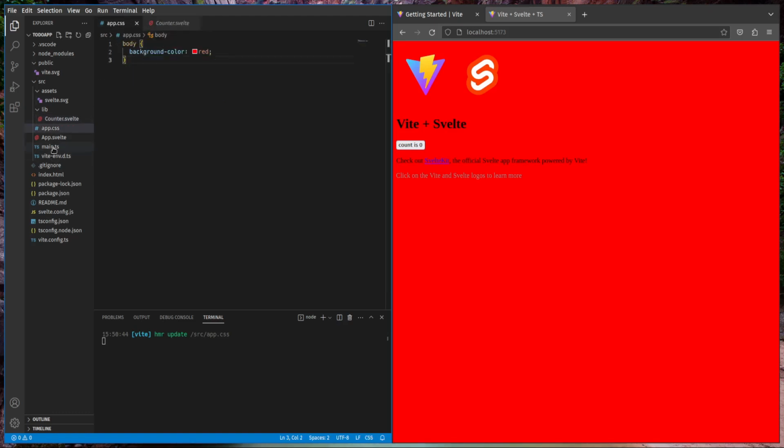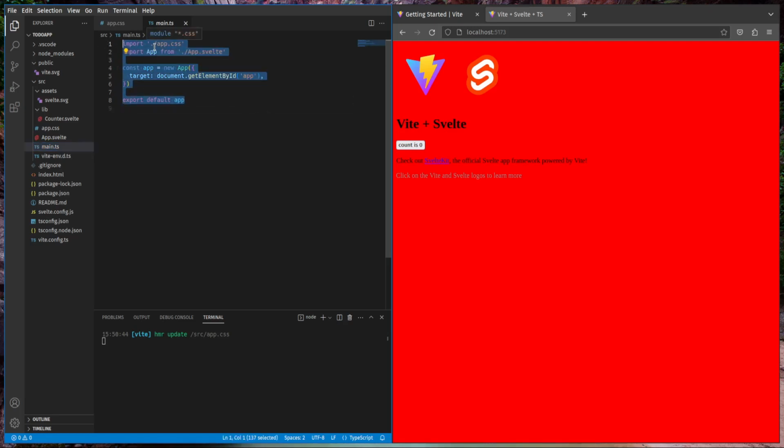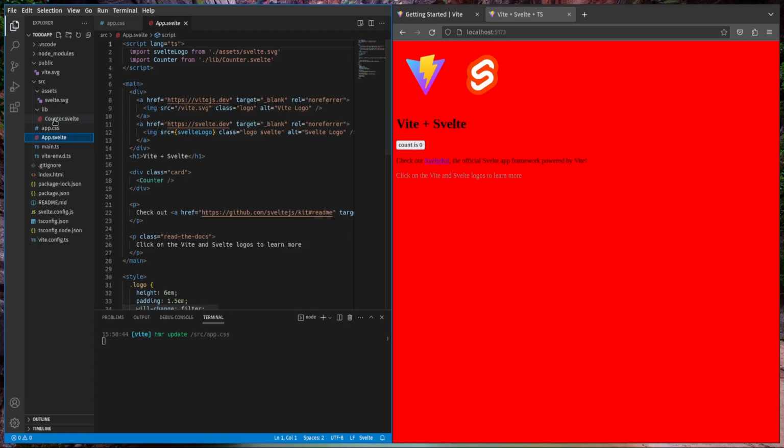So we also see that it has this main.ts file that we were just in, and this is kind of the main entry point of our Svelte application. This is where we create the Svelte app, and then we import our app.svelte. App.svelte is kind of the main Svelte file. So we see that all of these files that end in Svelte are the Svelte files, and they are the files that contain the Svelte syntax, really.